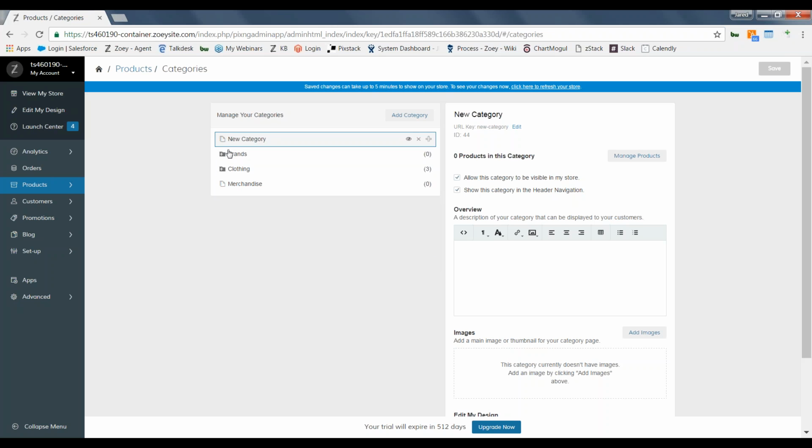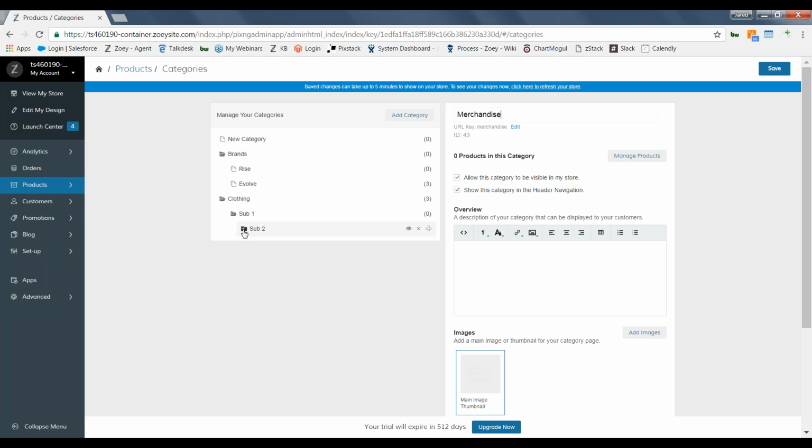Now, if I want to create different layers of categories, totally doable as well. You can see I've got subcategories, I've got sub-subcategories, and I can very simply drag and drop my categories in order to move them around. So now I've got yet a sub-sub-subcategory. From here, you can also add additional content to your categories. You can give it an image, you can give it a description, and you can even manage the products from within this category as well. All of it super easy to do.